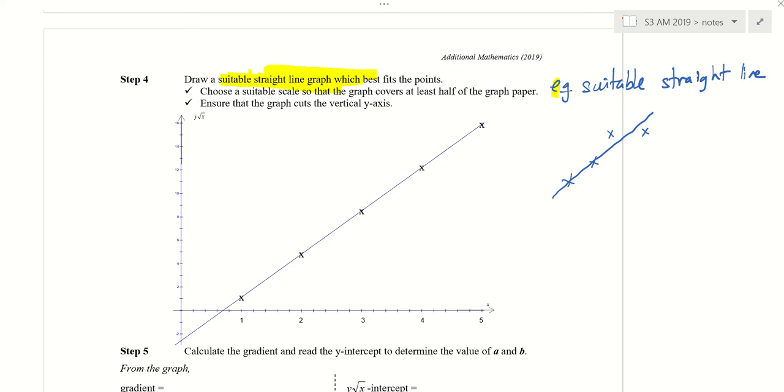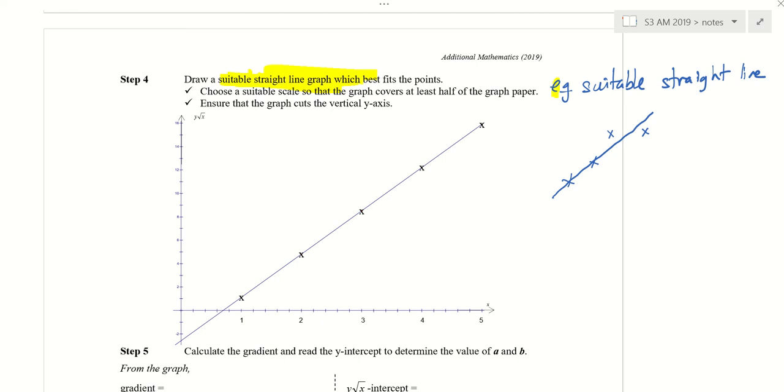Now, if you were to join these 4 points, you realize it's not possible to have one straight line, because the line will look like that. Go up, slant, then go here. Then it is wrong. So a suitable straight line means you will draw a line that joins most of the points. And for those that don't join, you measure the distance on top, which will be equal to the distance below. It must be the same, if you're saying that this is the best straight line.